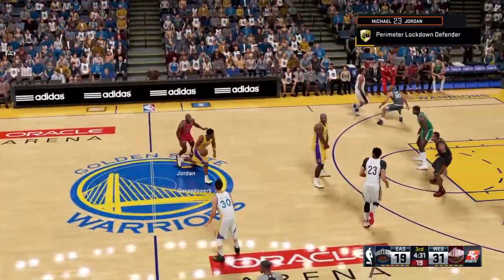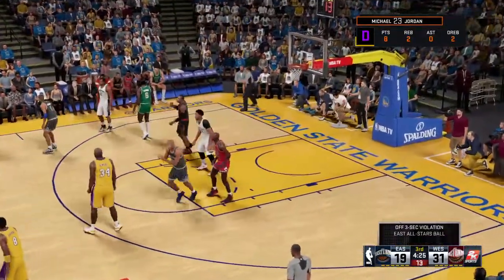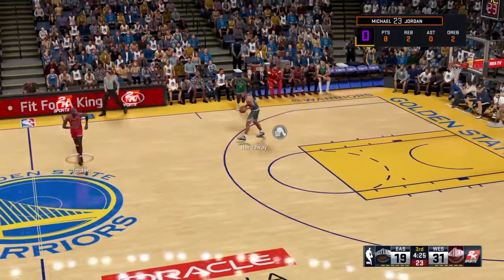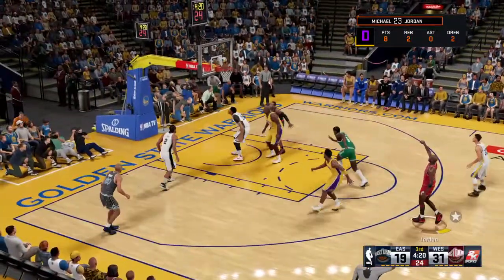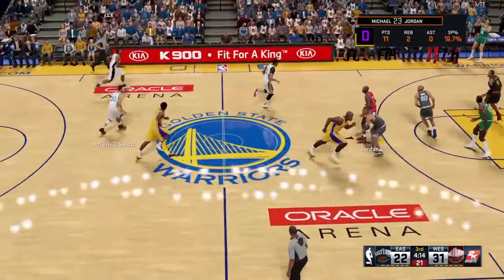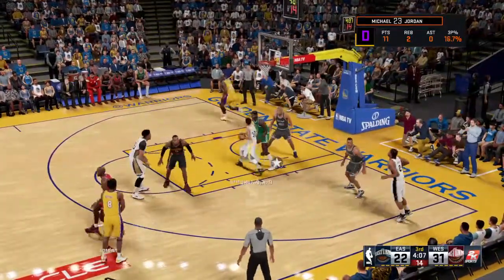Bryant with it. O'Neal high post. Left side Leonard. And he was camped in the lane there, and he gets the 3-second call. East ball. Outside Jordan. Yes, and it's Hardaway picking up the assist. Jordan's got it back down to single digits for the East All-Stars. You might not think of him as a laser three-point shooter, but that shot was there for him, and he had to take it.